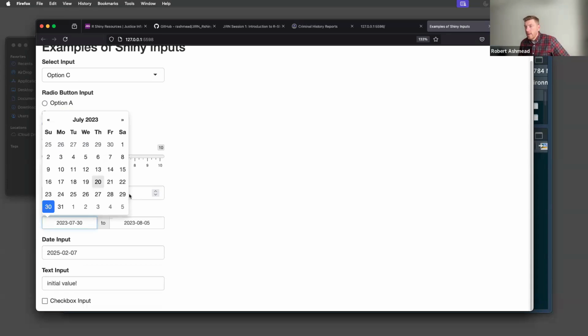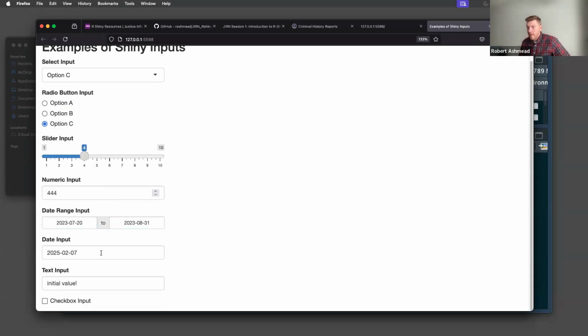I can have calendar date ranges in different widgets or a single date. I can have a text input value. That's what we used in our Hello World app. And I can also have checkbox input. So this isn't doing anything at the moment. We're just showing the different widget components.